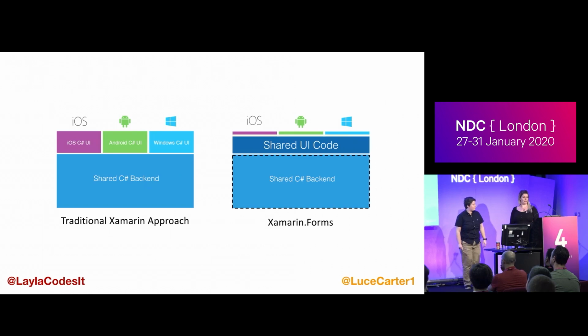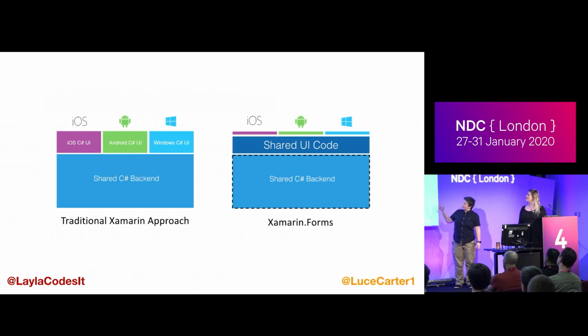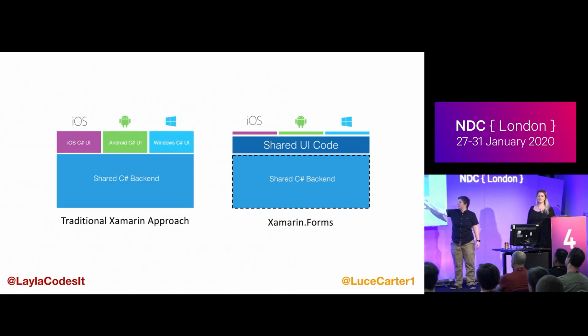So, I've copied this table. There's a box missing, but anyway, it's only a dotted line. So this is just a quick overview of Xamarin, because I've said to you that Xamarin might be a good idea for this app, but what even is it? So you can see the diagram. You've got two approaches. Traditional Xamarin is just a shared C# backend. It does also support F#, but we are C# lovers on this stage, so it's all about the C#.